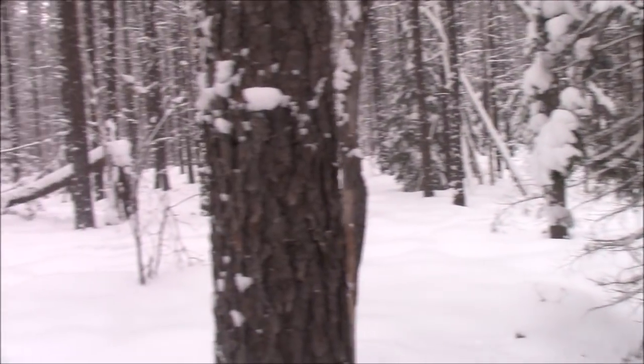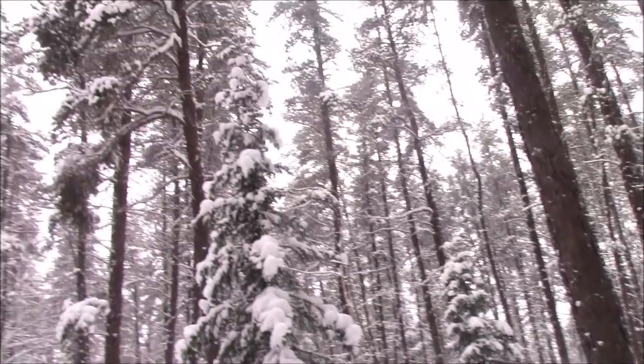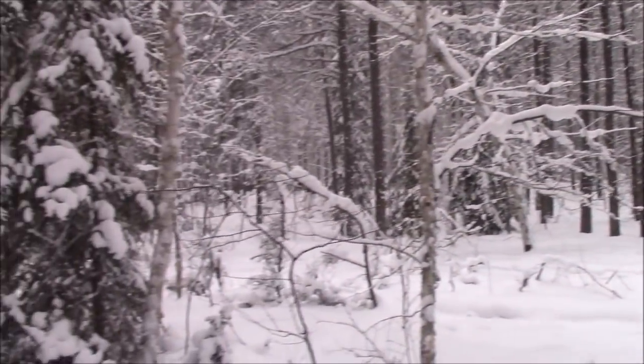Alright folks, well this is not a firewood video, so to say, or a logging video really. I guess it kind of pertains to that. I wanted to show you how lovely it looks in here. We thought we would come in for a little drive and break some trail. It's supposed to get really cold tonight. So I thought with that said, we would come in and break some more trail. So these trails will be hard as rock overnight.